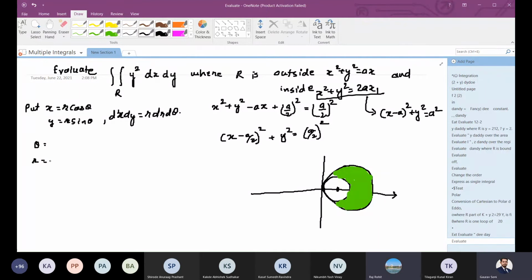So we will take a strip which is in the given region. The strip will be like this. We always draw the strip in our region. What is the lower end of your strip and what is the upper end of your strip is something that you need to think of. The lower end of your strip is on the smaller circle, so the value of r will depend on the second circle that you get.